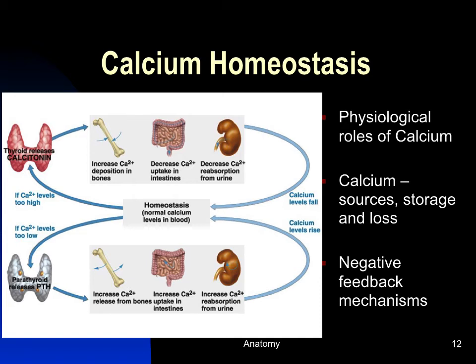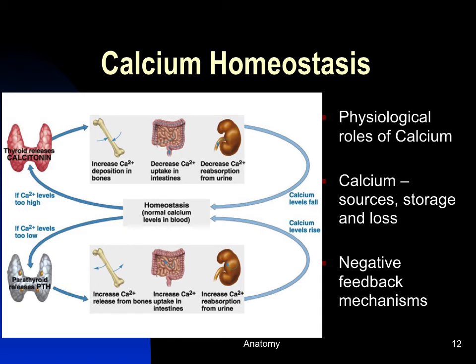Cells called osteoclasts will respond to this hormone by breaking down matrix and releasing calcium. And calcium from bone is the fastest way for us to get calcium. So in the short term, that's fast. The other mechanisms take a little longer to work. So this will cause calcium levels to rise back to normal.